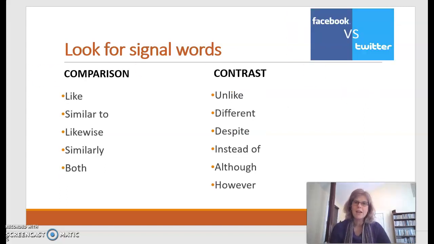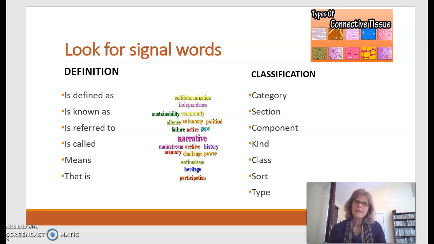In addition to that, when I turn the page, I see that there are words when I'm making a comparison or when I'm reading about a comparison. You can see the words that show similarity. You can see the words that show differences. And again, some of these are connecting words. Some of these are phrases, more than one word coming together, prepositions, lots of different signal words. Take a look at the list that shows you definitions. Lots of expressions that you find as you're getting the definition of a term.